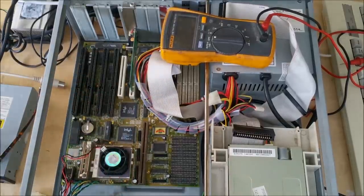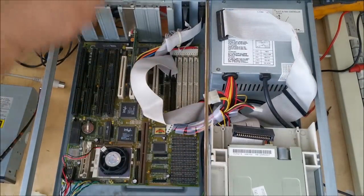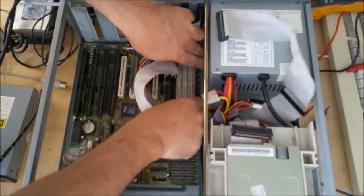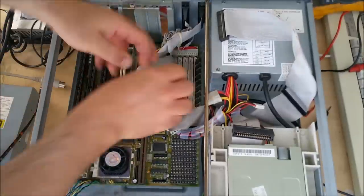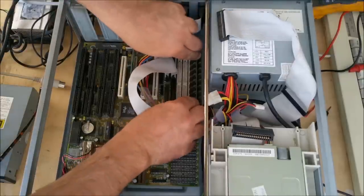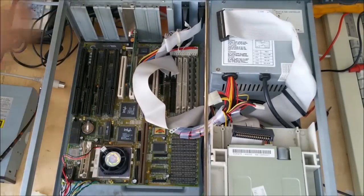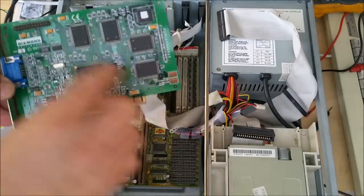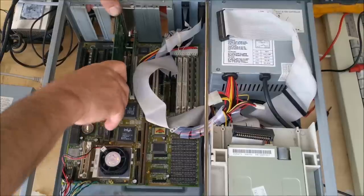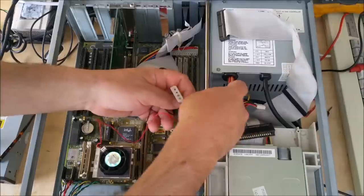And there's memory problems, because there isn't any. So we'll just stick a couple of sticks of, I think this is 8 meg EDO. We'll put the top one in first, let it lie down, make sure it's seated. The second one, should be using an anti-static strap, but given that this is a 20 buck computer, we're not going to bother. And bring them up to vertical. I also have a video card, it's probably a 4 meg card, I would think. 1, 2, 3, 4. It's old, it's PCI. I've only got one of these. I was looking for another one, I've only got AGP ones. And so what that means is they won't work in this, because this was pre-AGP.